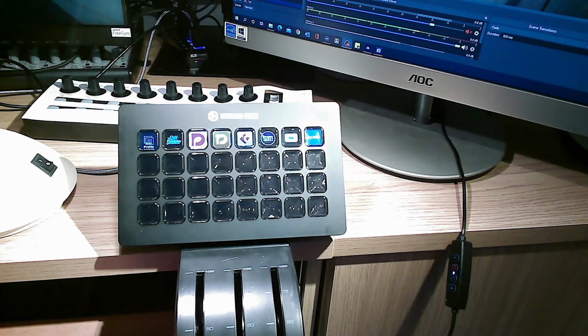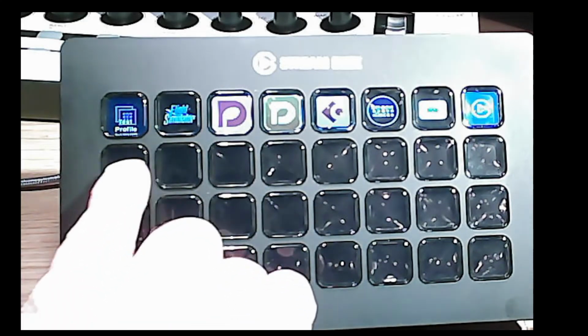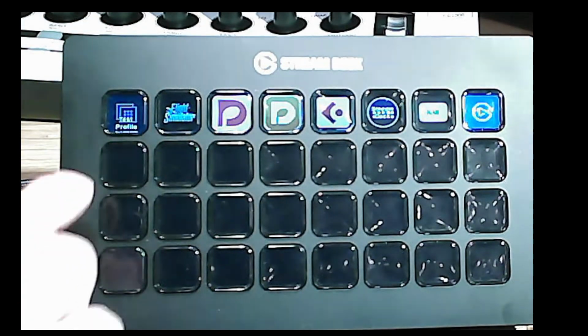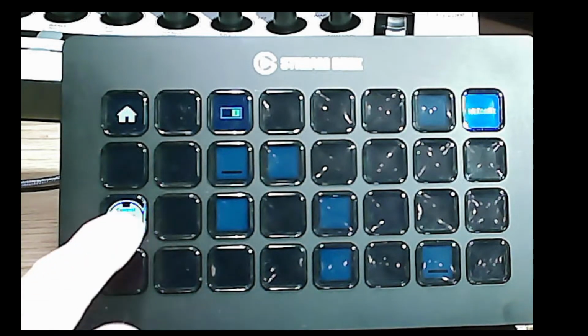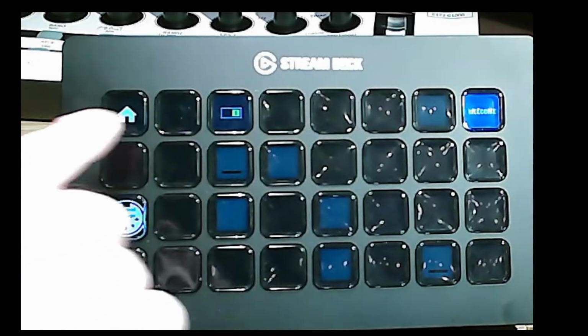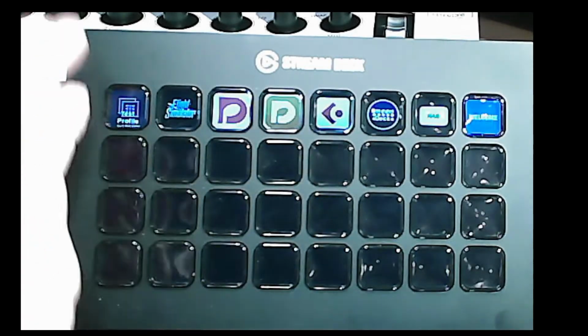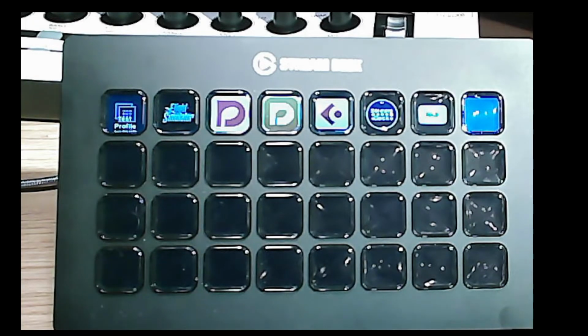Okay, let's have a closer look at it. So these are touch sensitive buttons. They actually click, you feel them, they're tactile. But they've also got an LED screen behind them. So when I choose one, you can see that what I programmed in has changed. The actual graphics have changed. And if I go back home again, it changes all those. And there are different size ones, but this is the size I recommend, the extra large one. You've got plenty of buttons to play with.